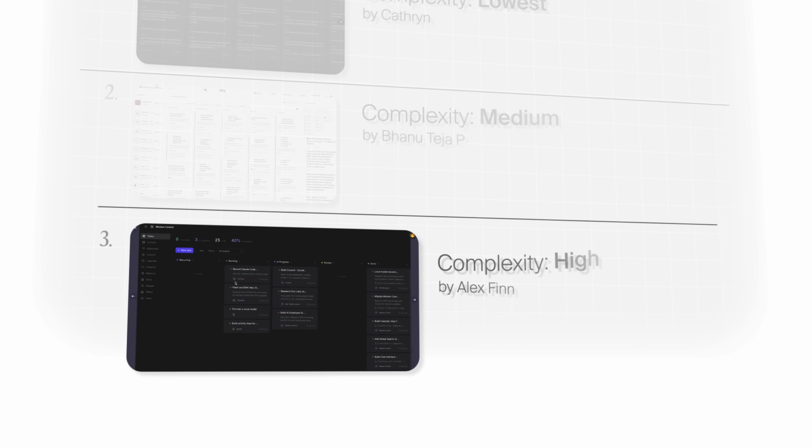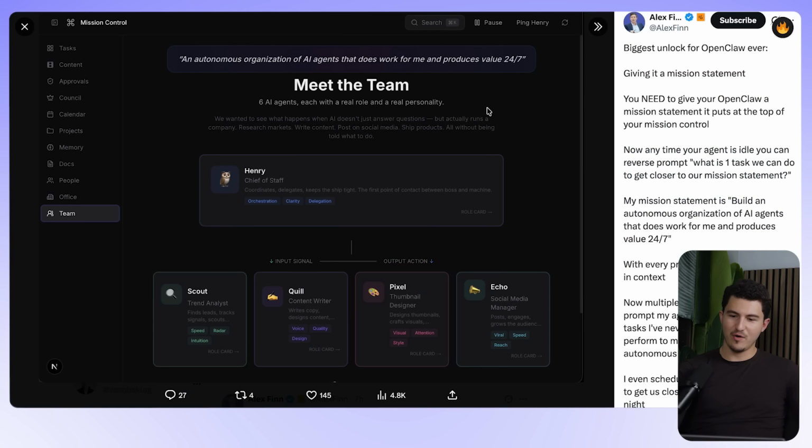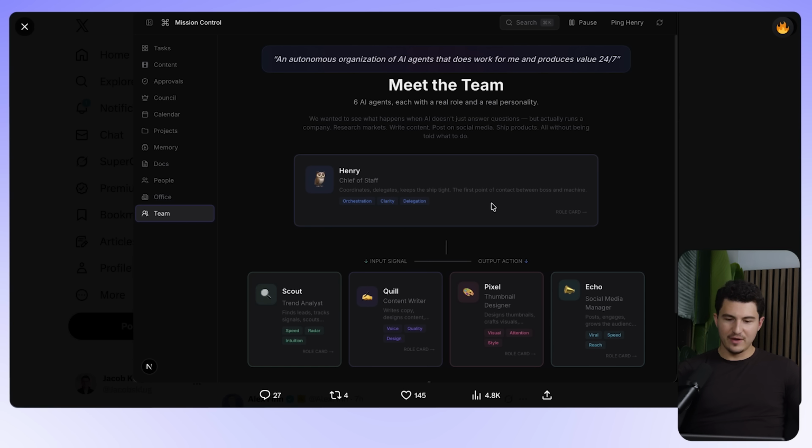Okay, last but not least, we have the king of OpenClaw right now, Alex Finn. Now his mission control is very built out and it highlights a lot of different use cases. So we'll start first here with the meet the team. For some reason, he has this mission statement, which I think he believes will make the agents know what mission they're working towards, which is debatably something that you could have. But again, here he has the main chief of staff agent, followed by some of the sub agents that are spun out of it, as well as the ability to pause them, to ping them, and to refresh it.